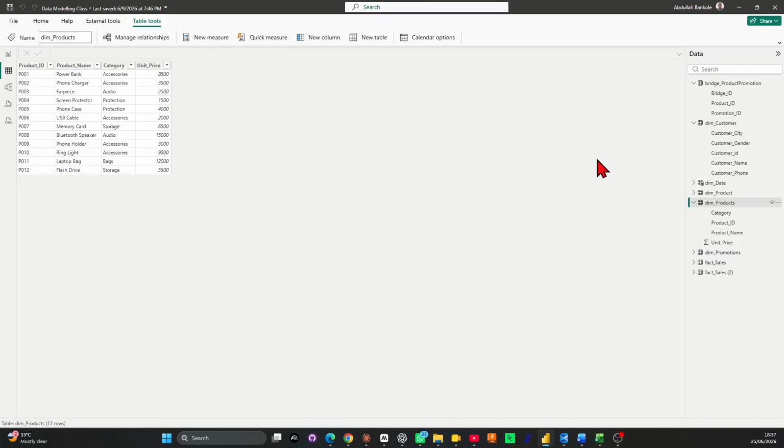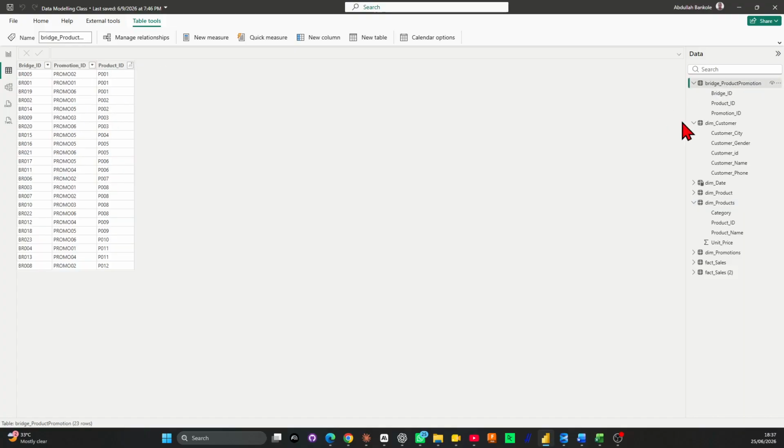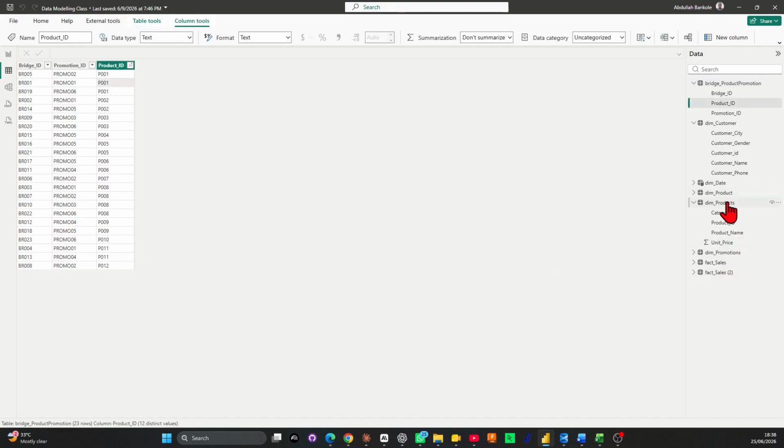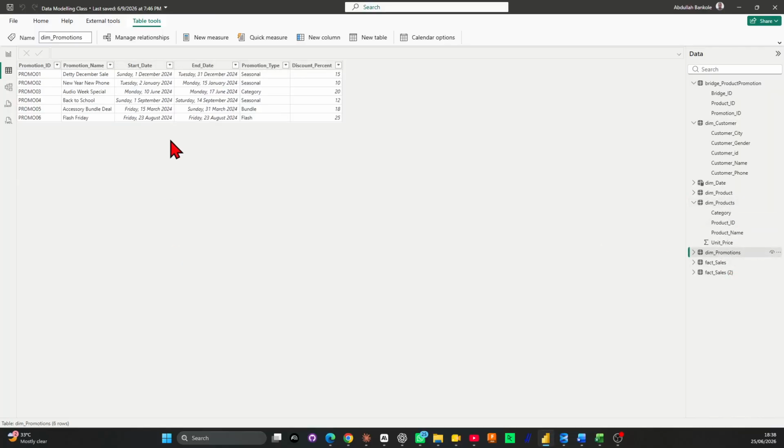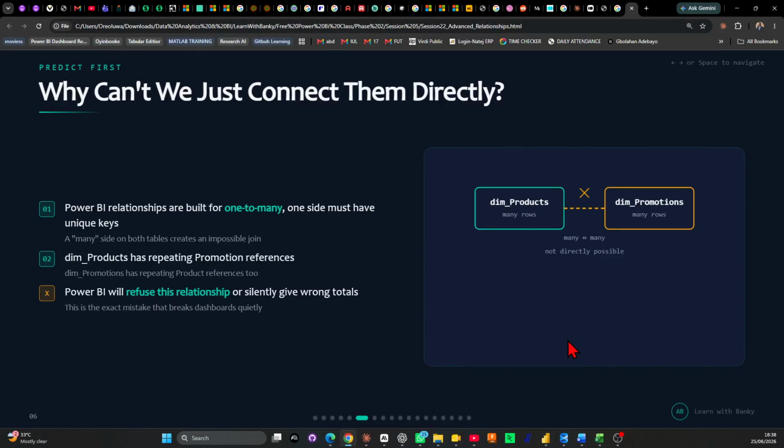Are you following me? And that is why breaking it down made me create this bridge table, which is the solution to the problem. Because all these products, product 001, product 002, will all be showing inside the promotions table as well. Everything is going to be showing again. Are you following? So when we try to join in that way, we're going to have that many-to-many relationship that we're talking about. So to solve that problem was now me creating a what? What we are about to learn today in class: a bridge table.